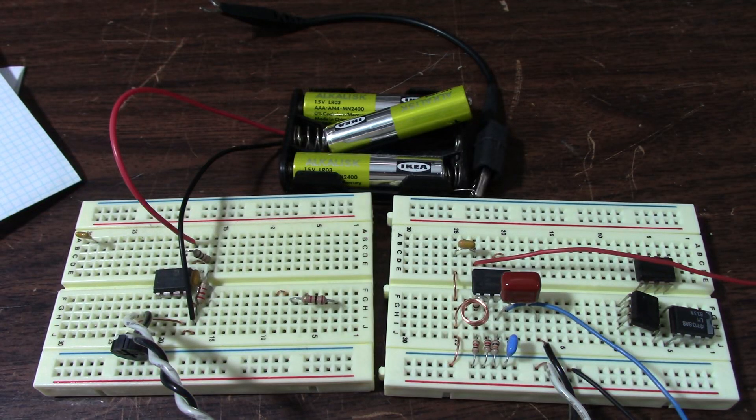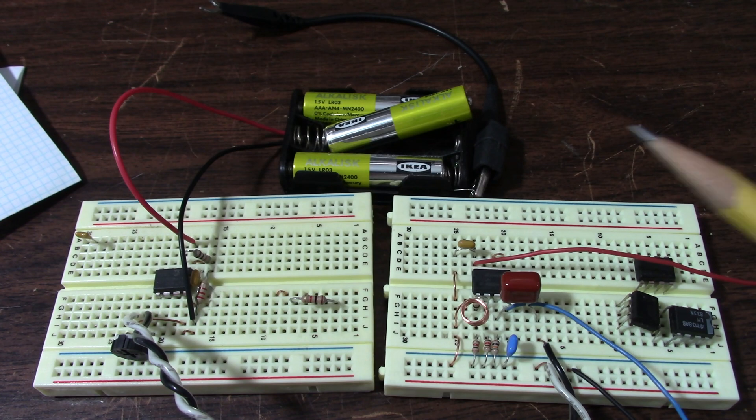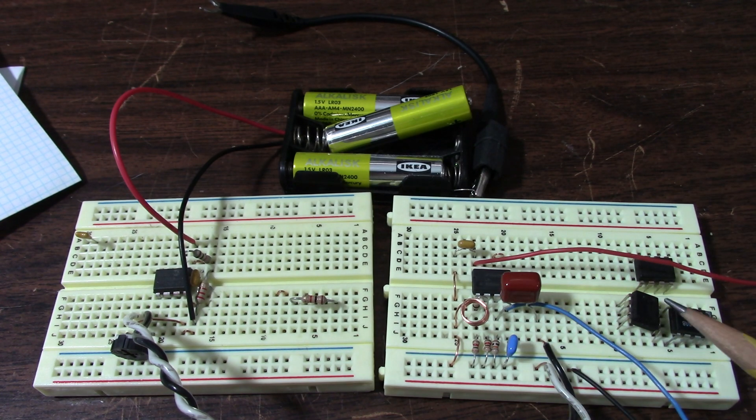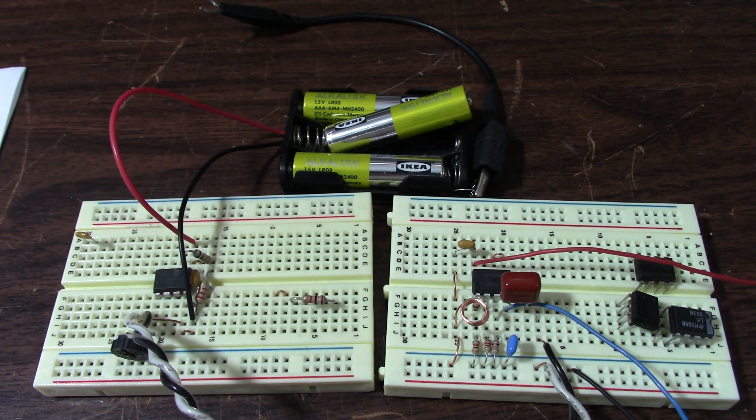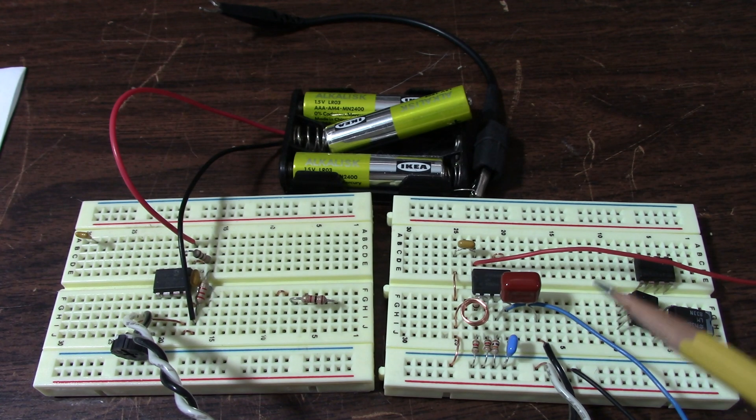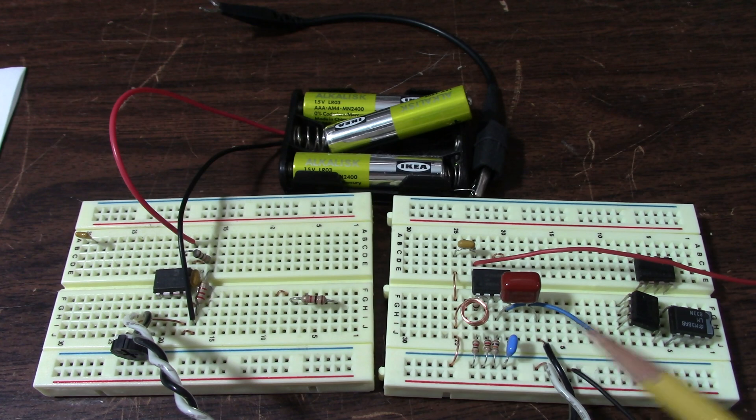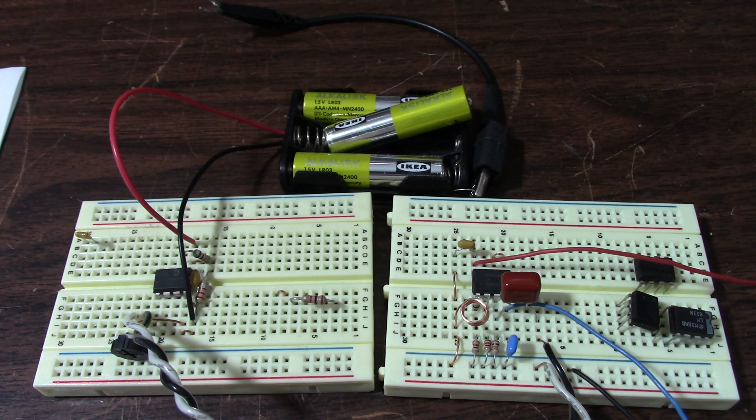Greetings everyone and welcome back to the bench. Today I'm going to try an experiment here. I want to check the step response of these ubiquitous little op amps, you know, these common op amps, usually the dual types such as the NE5532, I have the TL072, LM833, and LM4562. These are common op amps you see in audio circuits. Like I say, they're the dual type. I'm just going to check one channel of them and see how they do in a step response test.